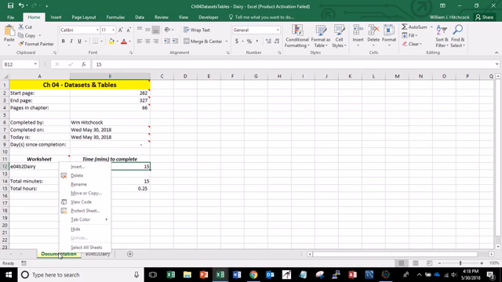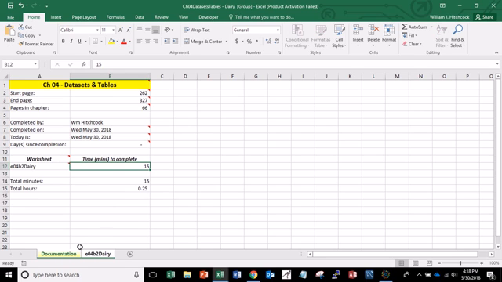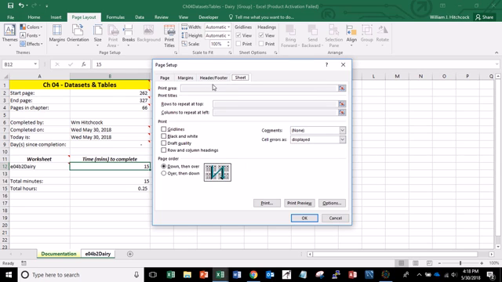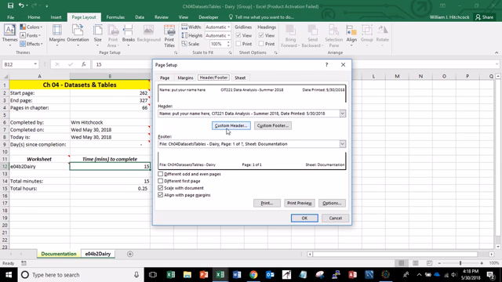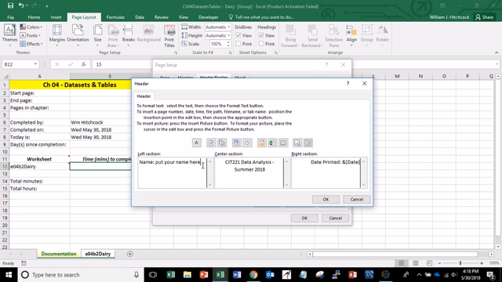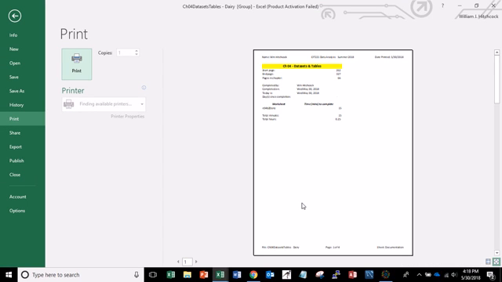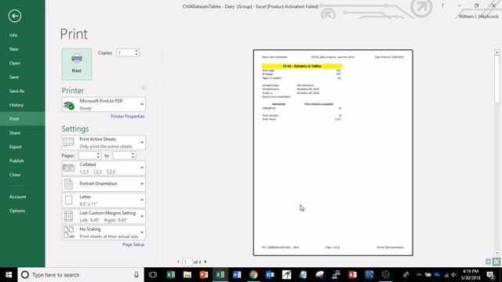So I'm going to right click on documentation, select all the sheets, check my page layout, go to print titles. For the header and footer, I'm going to go to custom header, and I will put my name here. And just kind of glance over and check everything else, see how that's looking. The custom footer, I've got the file, I've got the page numbers in there, and I've got the sheet tab, so that looks good. I want to choose print preview, see how this is looking to me so far.